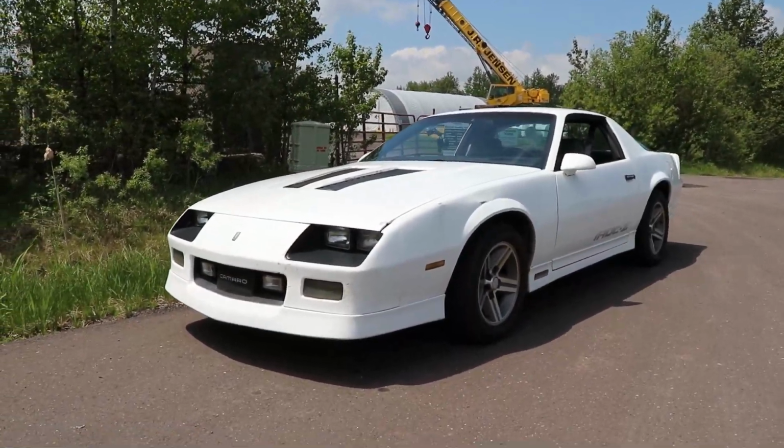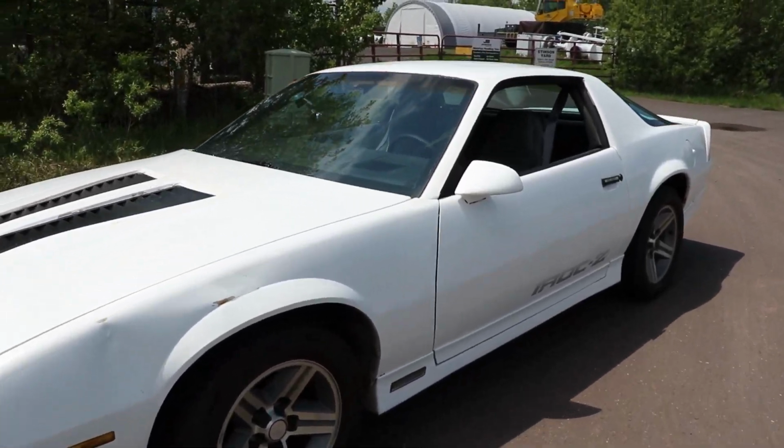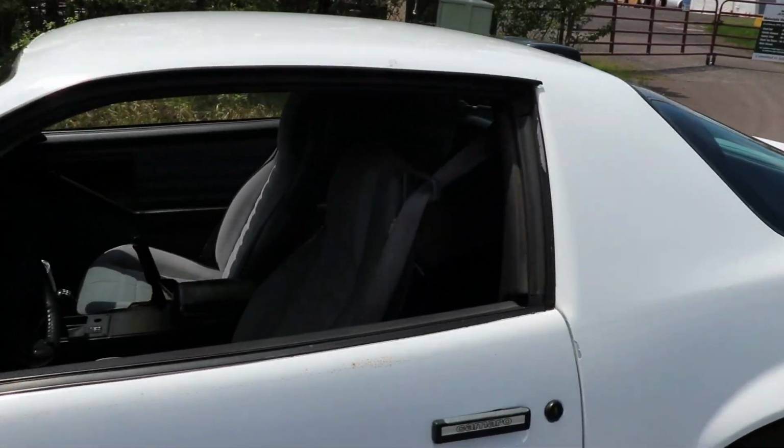Well, there you have it, guys. It's running pretty good. Let's go hop in the car and do a quick cruise in it, and hopefully it's going to sound better than ever, and more importantly, run better than ever.